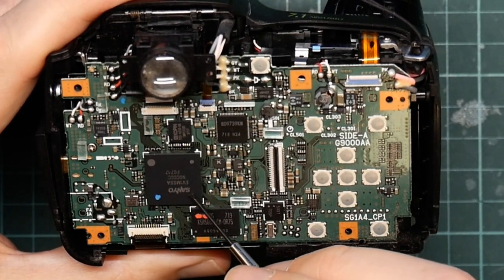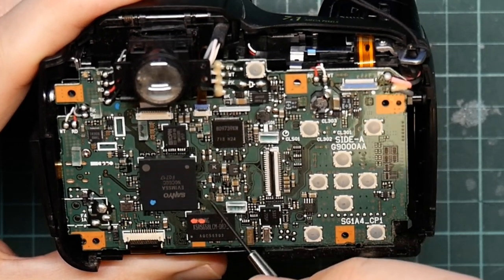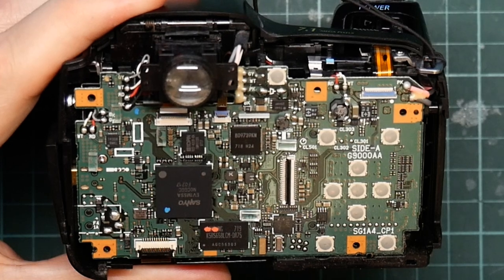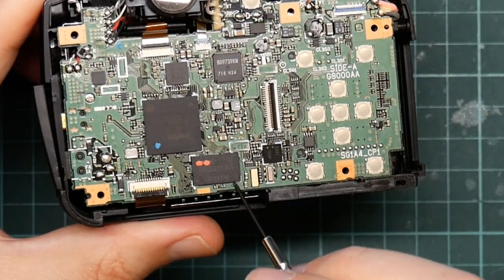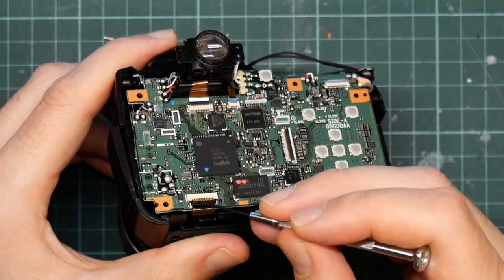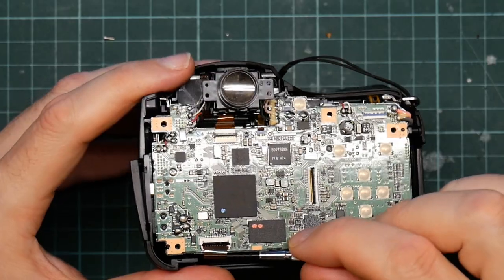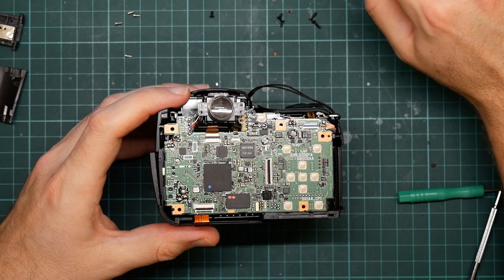The main chip is a Sanyo Evimsa and some code numbers. Piece of transparent plastic there for some reason. The shape looks like a flash or a RAM chip. Suppose it could be either. This thing has a small amount of internal storage. Well, it'll have internal flash for the program, but it's also got some internal flash for storing photos. Not very many. I think there's enough space for about 4 seconds of video.